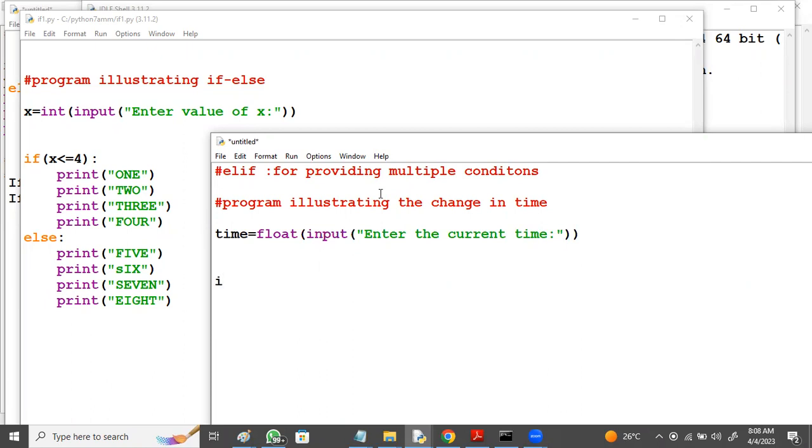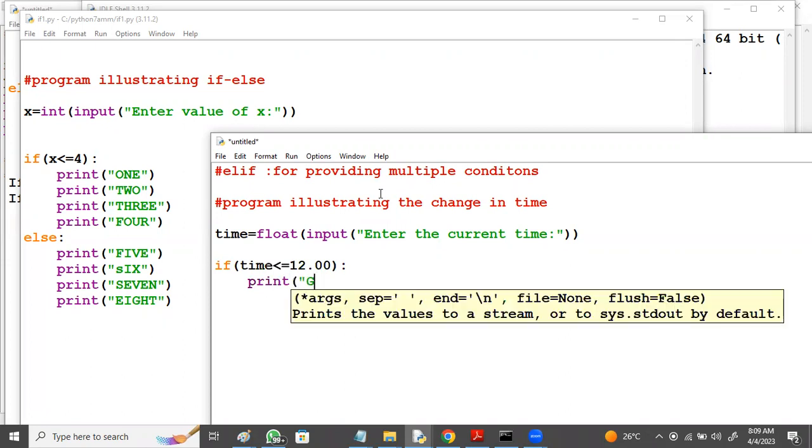If time is less than or equal to 12, print good morning.